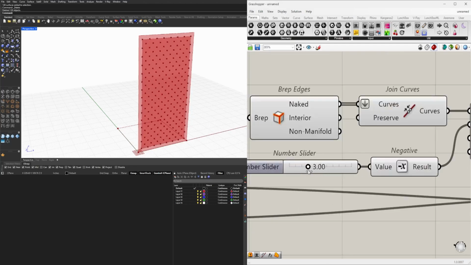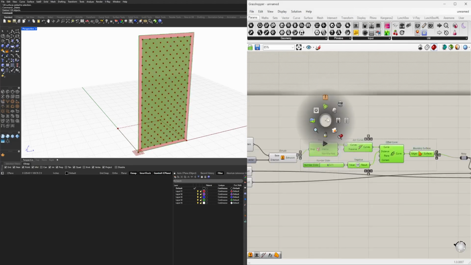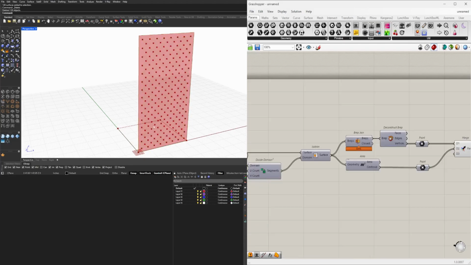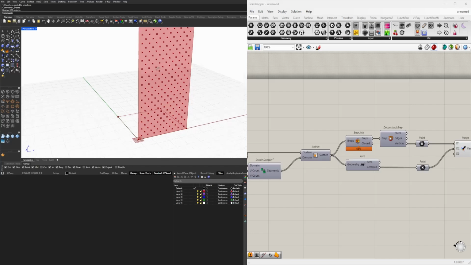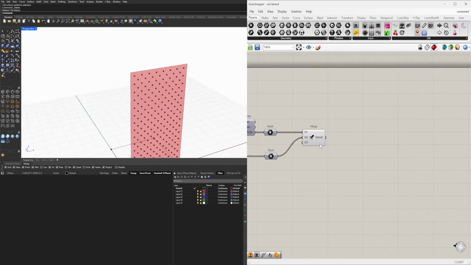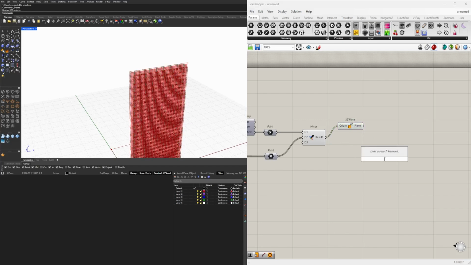Now, at this stage, we can bring in some planes or some reference planes, an X, Z plane, and place them at every single one of those points. So let's go to an X, Z plane, plug that into the input, and now we'll go to circles using a plane input. And then the radius is going to be whatever it is, 1.5.